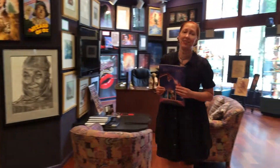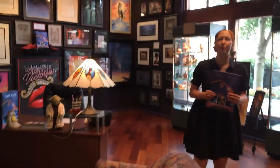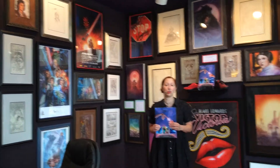There's only one place in the entire world where his estate has his original artwork, where you can come and see pieces of art relating to a bunch of your favorite movies of the 80s and some of the 70s — E.T., Blade Runner, Young Frankenstein, Beauty and the Beast, Lion King, The Little Mermaid, and hundreds of other pieces of art relating to the movies that John Alvin worked on.